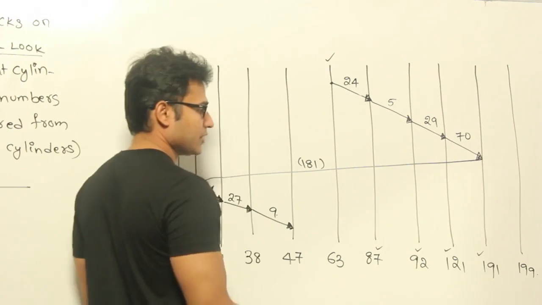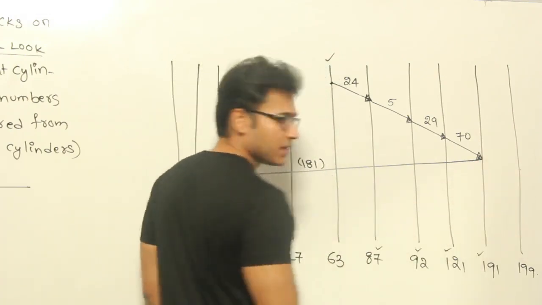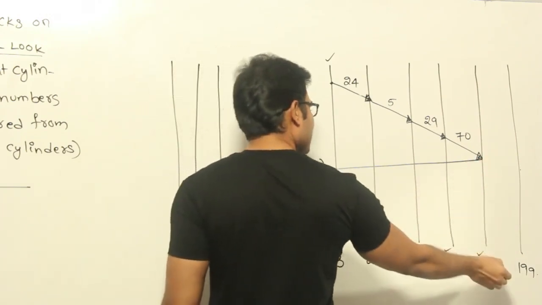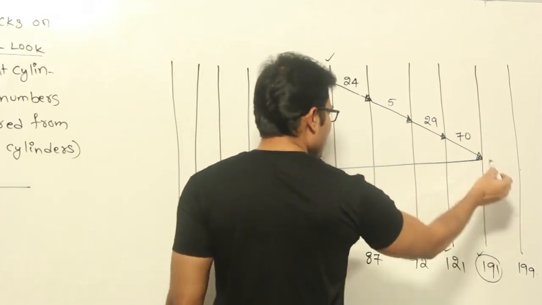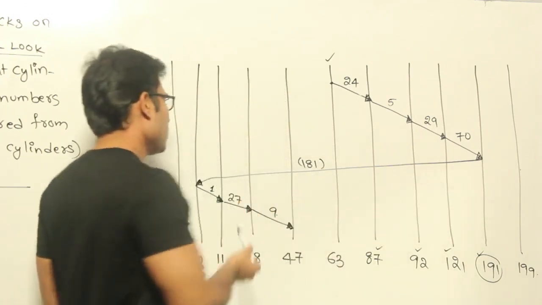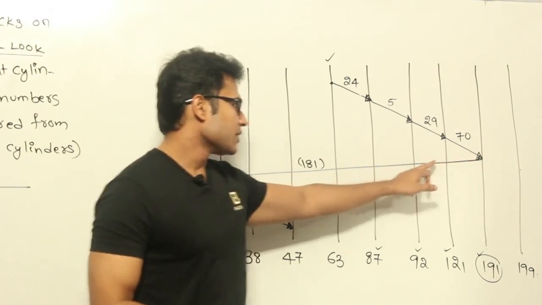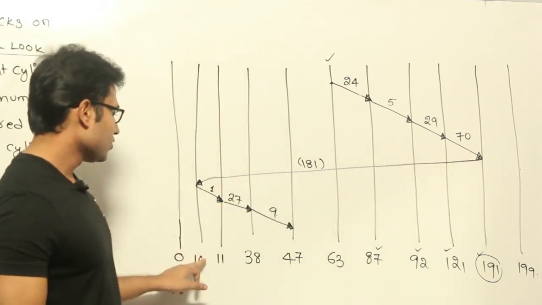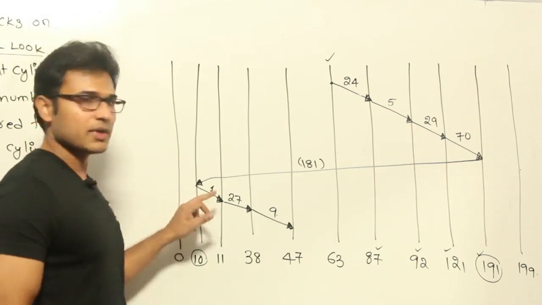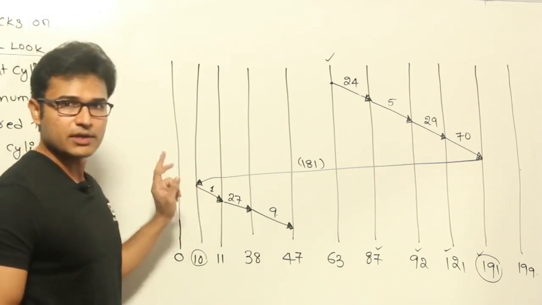Now just observe this one. Look, we are not going to go towards 199 here, right? Why? Because since 191 is the highest request we have, we will be providing service to that, and immediately after that we are going to return towards the lowest request. So from here I'll be returning to the lowest request, and in this case the lowest request happens to be 10. And again, one more observation you need to make here is we are not going towards 0, right? Now we will be stopping at 10.